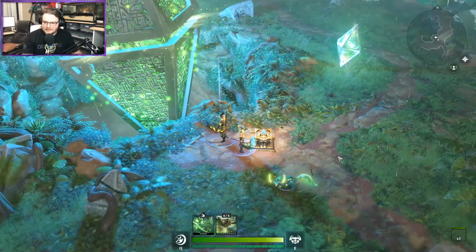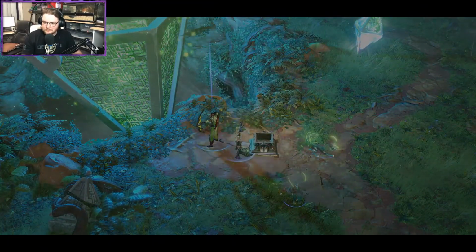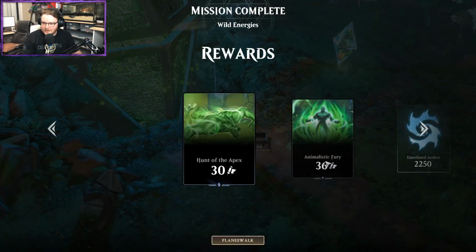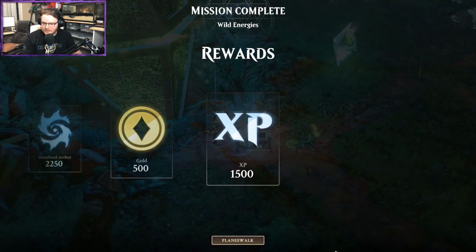Alright, so I assume this is a teleport. Oh no, it's loot. Alright, Hunt the Apex has something: unrefined Aether, Gold, and XP. Okay, Planeswalk.